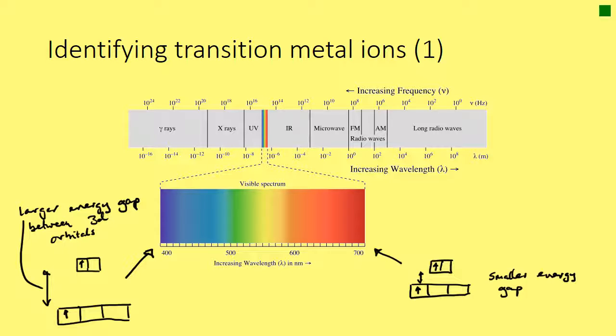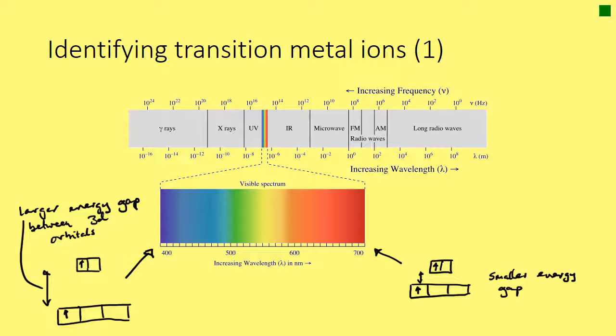So just quickly on colour, before we get onto oxidation states and coordination numbers and ligands, I just want to make sure you understand where the colour comes from with a transition metal ion. What I've got here is a picture of the electromagnetic spectrum, and just left of centre is the tiny bit of the spectrum that is visible light, and that's highlighted. Then you see all the colours in visible light going from indigo at the high energy side down to red on the lower energy side.